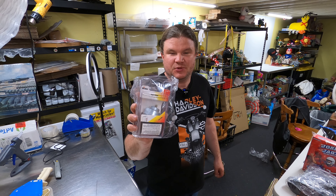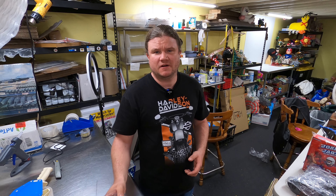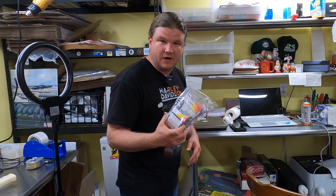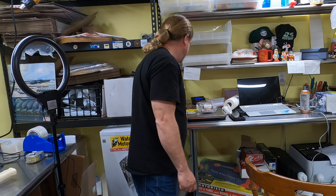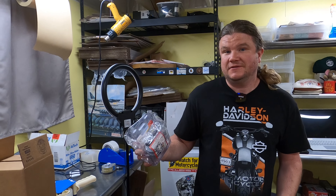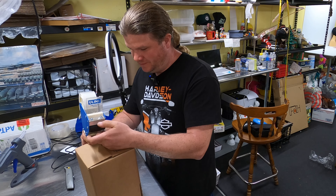Sold something that's not quite as exciting as plush — a fuel filter. I think I got this at our Amazon or Target bin store. Probably paid like $2 for it on $2 day. It's out the door for $11.99 plus shipping and it actually paid international shipping to Canada. I just listed the part number and it's old. For international orders, we have to know the weight of the item to put on the customs form. Nine ounces. I know these boxes are about a half a pound so I'll just deduct. We've never gotten in trouble for not having the exact weight.